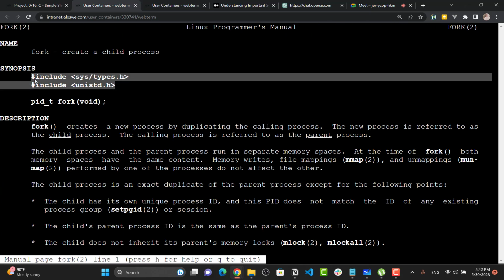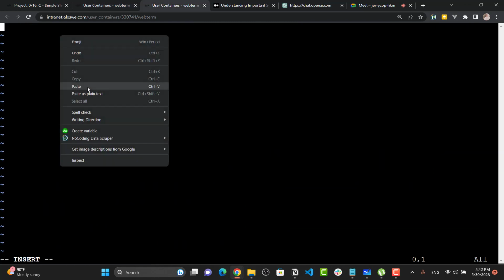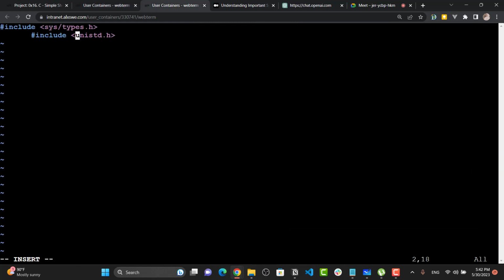Okay, PID, and here you can say PID equal fork, and let's check for error.